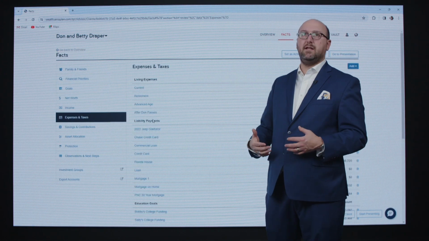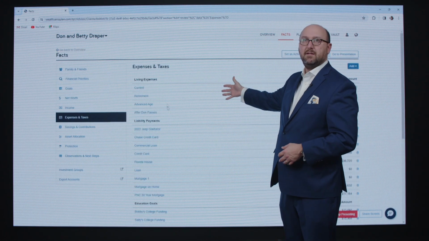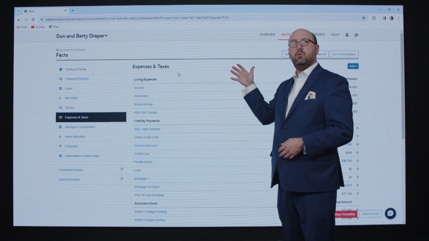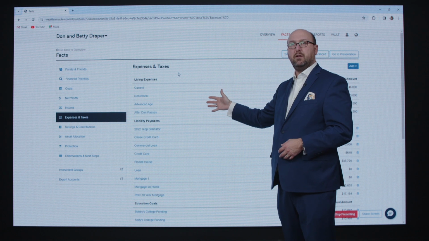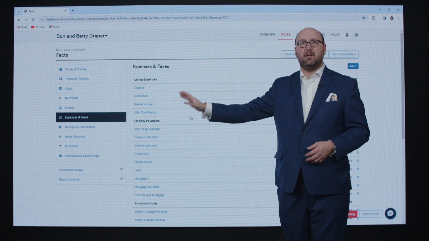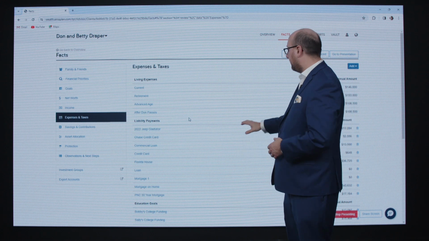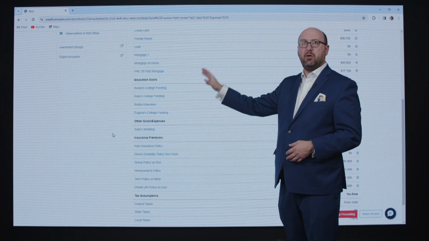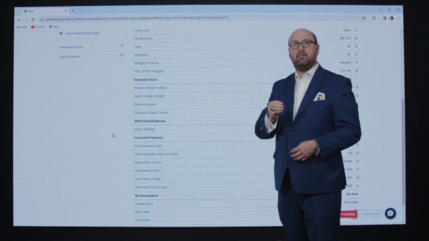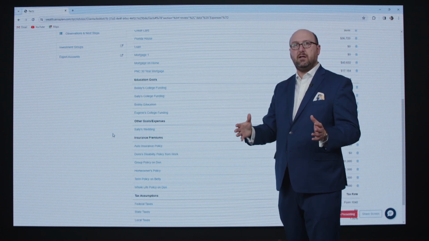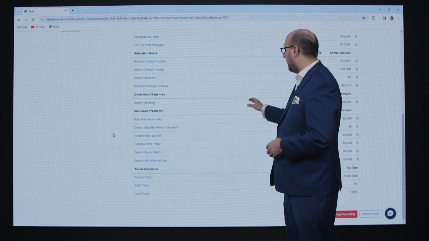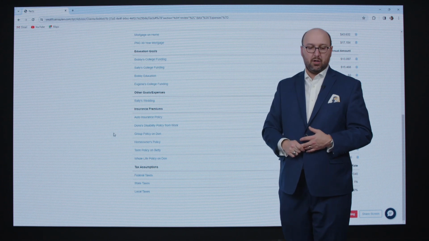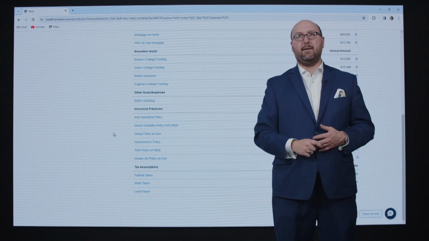the key takeaways in here is living expenses are going to have triggering events. Make sure you only put in there what you want to have changed at a triggering event. Liability payments are when you input the liability and they're going to go away. Goals, which will be education goals or other goals and expenses, are going to be put in as goals and are going to be a timed period of time, not that perpetuity that you see from living expenses. And insurance premiums are going to be input in insurance, and tax assumptions are going to be input when you have the assumptions for the taxes for that client.